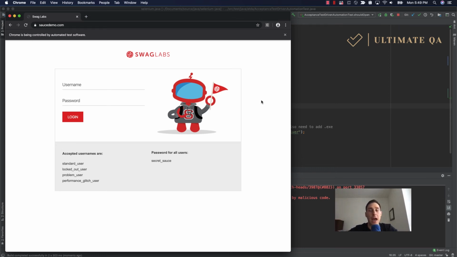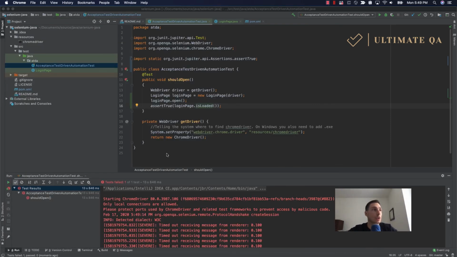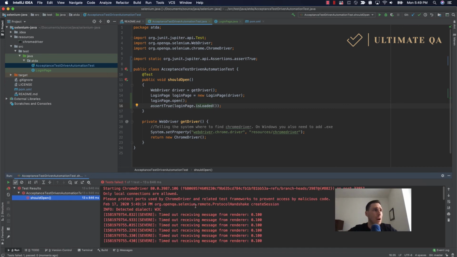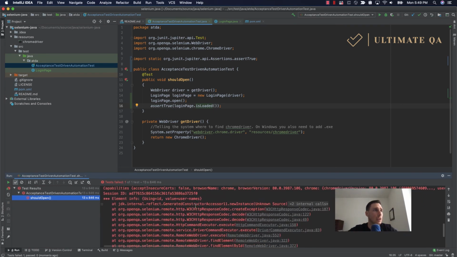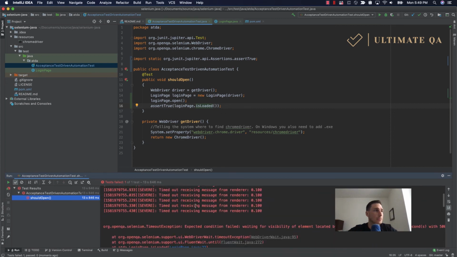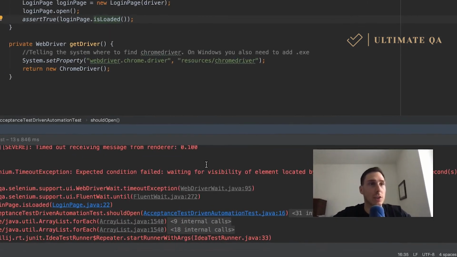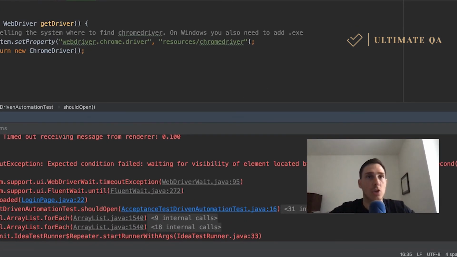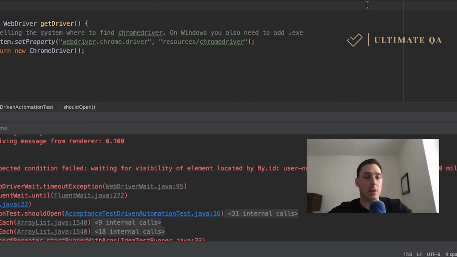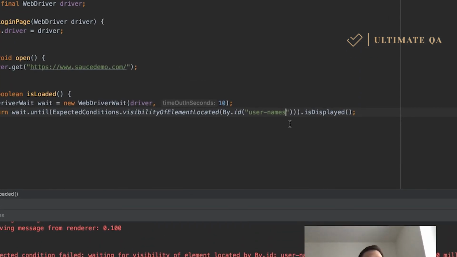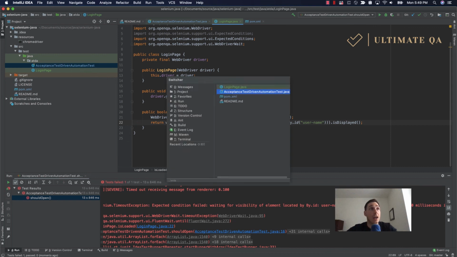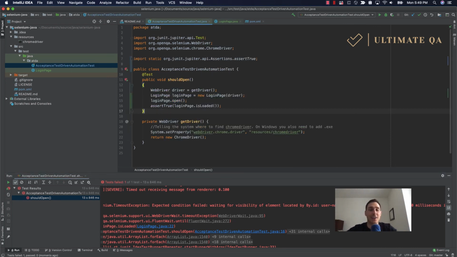They almost happen simultaneously. You just test to make sure that your test fails, which it did. You can see that it took a really long time. And you can see here that here's the test. It failed. And here's the exception. You can see that we were waiting for this element to be found. We tried it, but we didn't find it. And so it failed. And so now we just turn it back to green and we are solid. That is done. We are done through our first iteration.